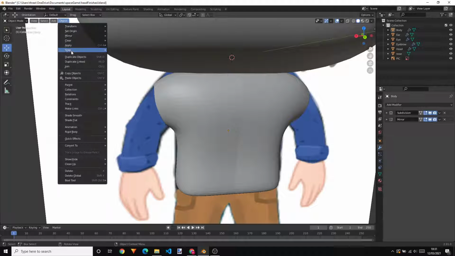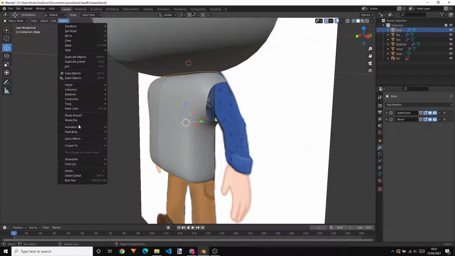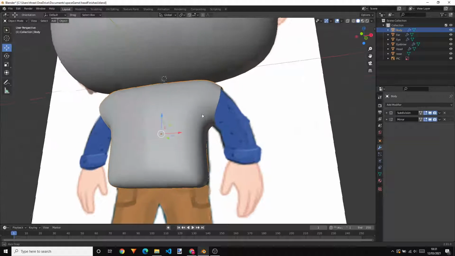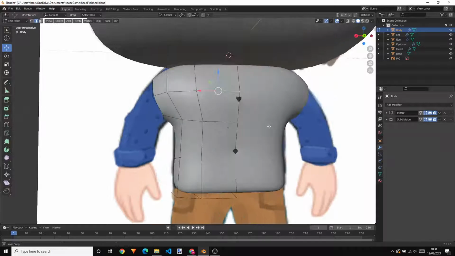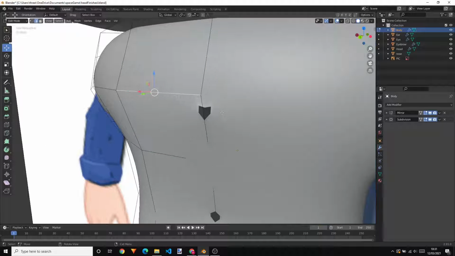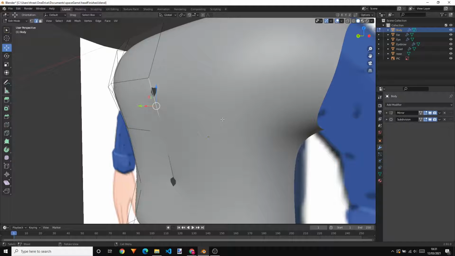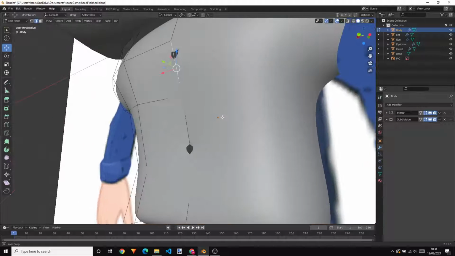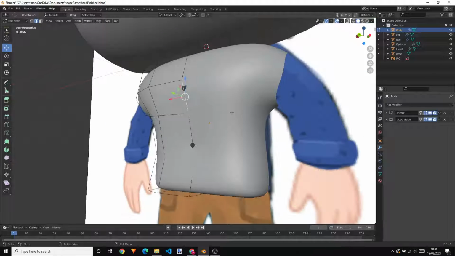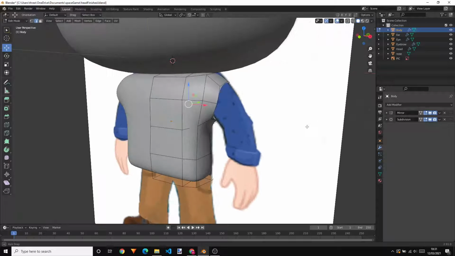So now we've got a line. Let's go to Object, Shade Smooth. Whoops, select it first. Object, Shade Smooth. Yeah, we've got a line now. That was the right way. I've definitely got some problem here. I'll have a look at what that is and then I will fix it and show you what I did.